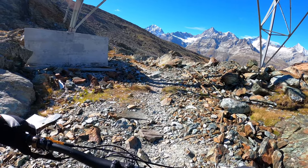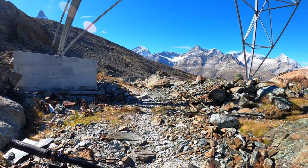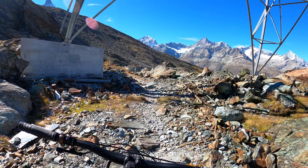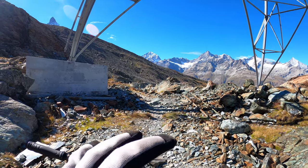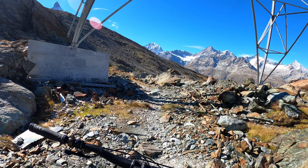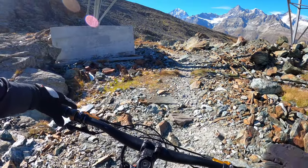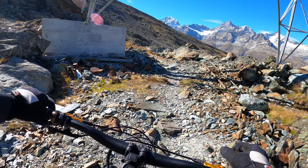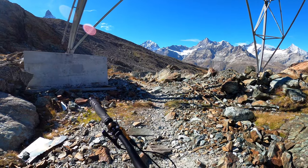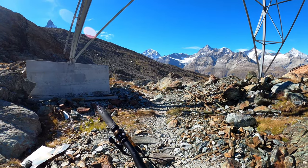All right, so after this pretty nasty crash where I unfortunately landed heavily on my right thumb, I'm not sure what happened to the thumb. I almost tore off the thumbnail, and the entire thumb, as well as the front part of my hand, is pretty swollen up. I took a strong painkiller just 15 minutes ago, and I've been cooling the entire hand in a small river just up ahead, also for about 15 minutes. And now the hand feels a little bit better, but it's still pretty painful.